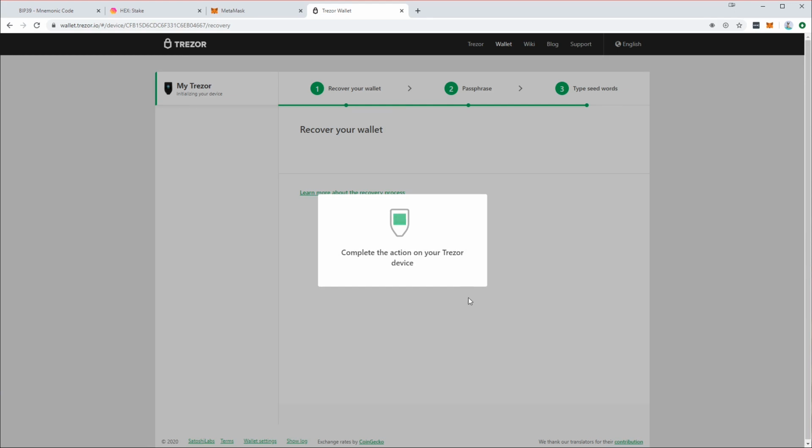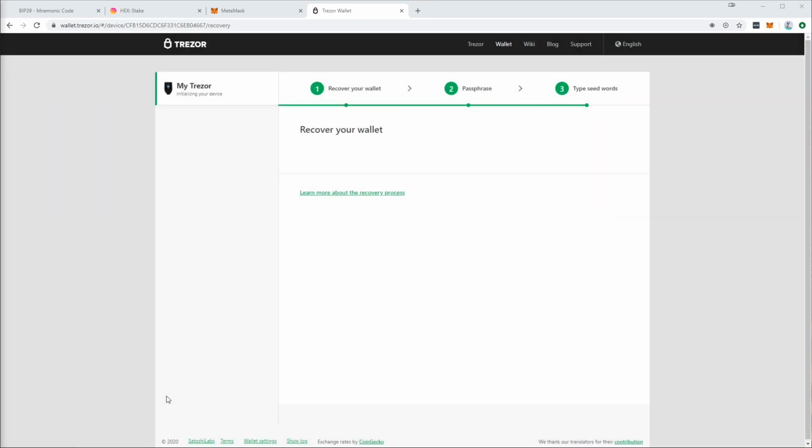onto the Trezor. So I'll just pause this to save you the agony of watching me go through all of that. But just note that the important thing is I'm doing this offline. So we're not actually entering the seed on the computer or online at any stage. It's all being done on the device. Okay, so I've just gone through and entered the 12 words, which probably took about 2 minutes in total. And I've gone OK.